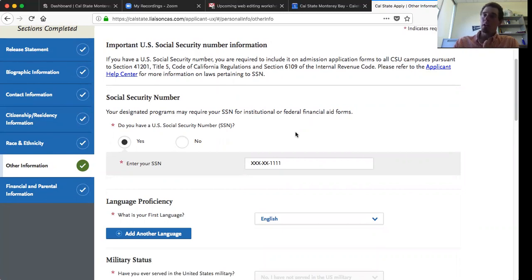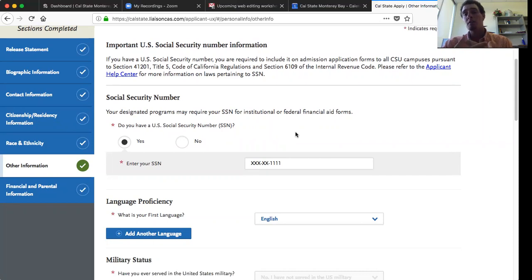If you are a United States citizen with a social security number, or you have some other residency status that grants you a social security number, and you plan on receiving some form of grant, scholarship, or loan package, or any combination of the three, to help fund your studies, you will want to provide your social security number now. There's ways to provide it on the back end, but it's less intuitive.